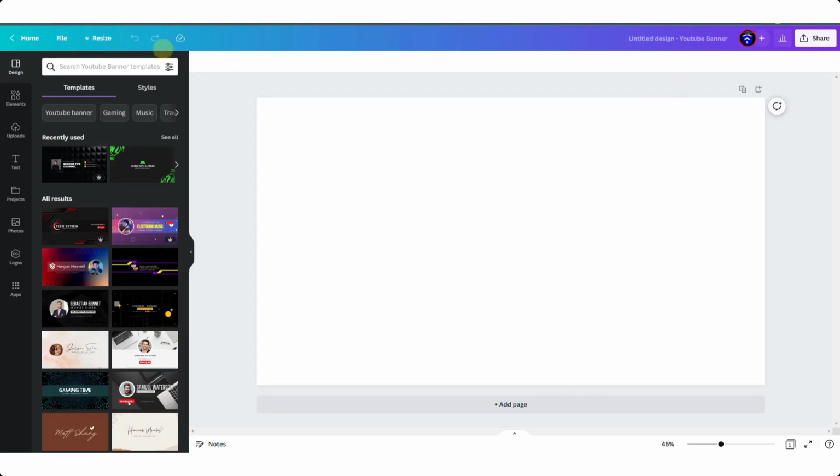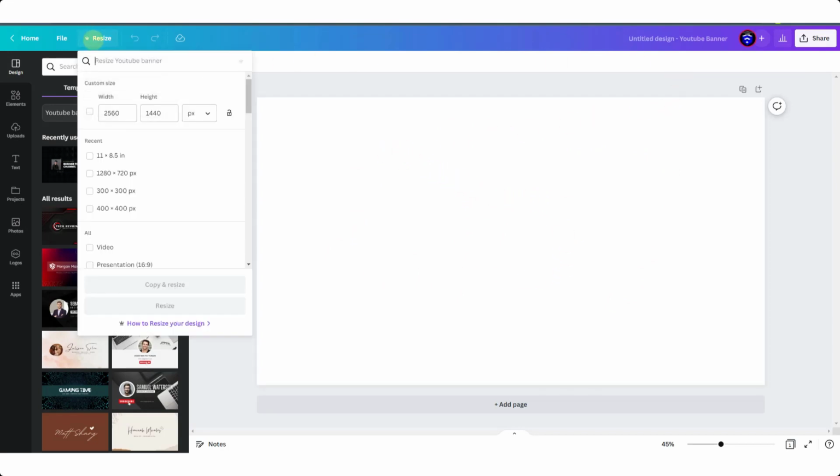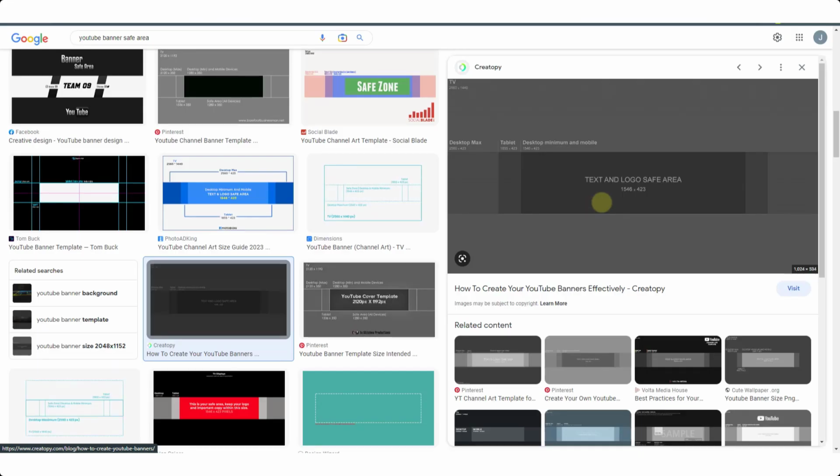And the nice thing about this is if you click in here and look at the sizing, and I think I can see that just by clicking on the resize button, you can see how this is actually set up to align with the recommended sizes for a YouTube banner. Remember that YouTube's a little bit weird, right? In the sense that it displays on a lot of different devices.